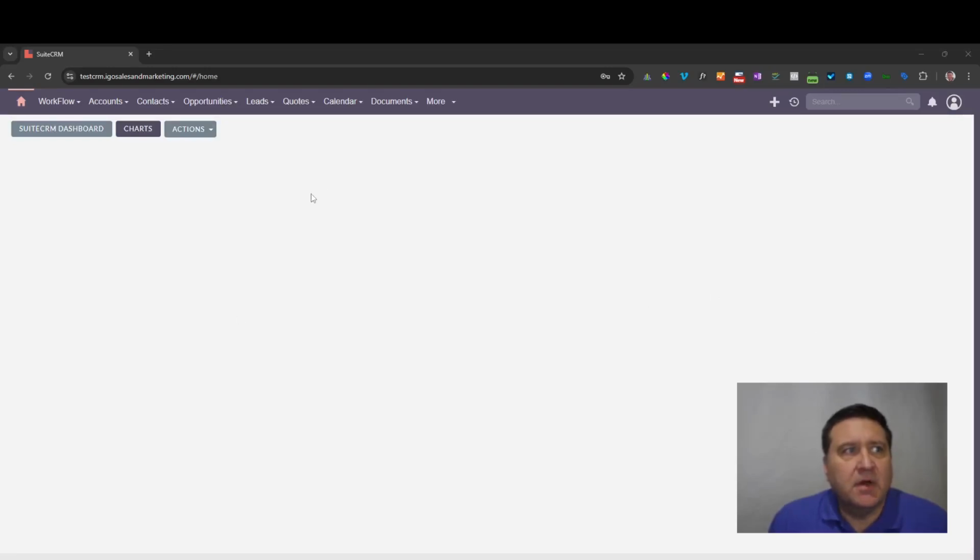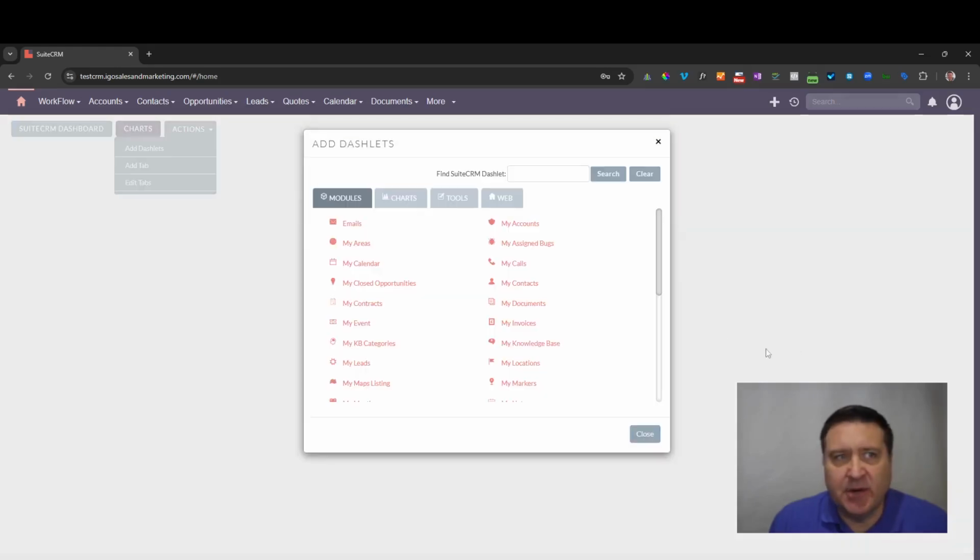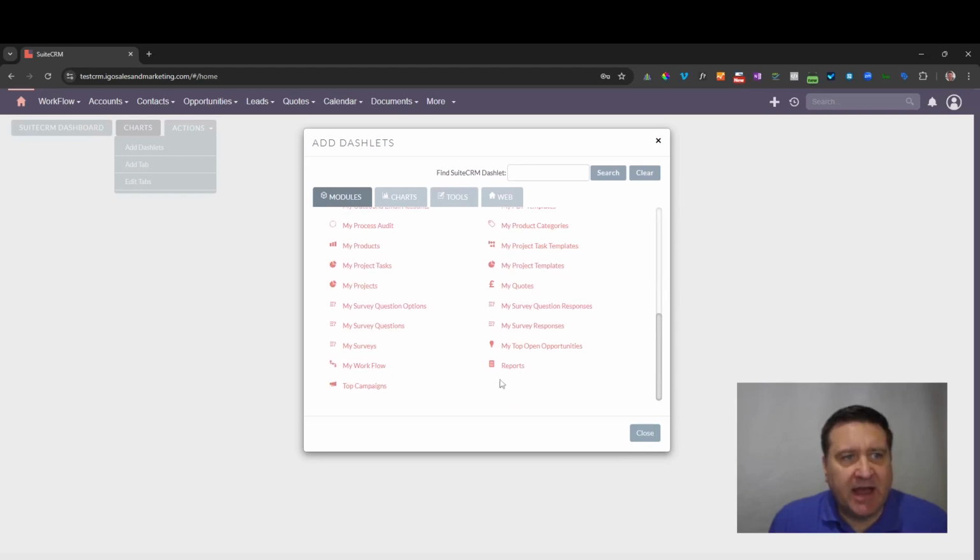Okay, so once we've added our new tab and we want to add a report to it, we can just click on Actions and add dashlets to our new tab. So you can add any of the standard dashlets here. If you have created reports with the reports module, you can also add those reports as a dashlet.